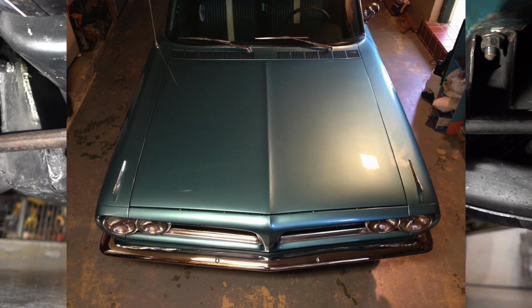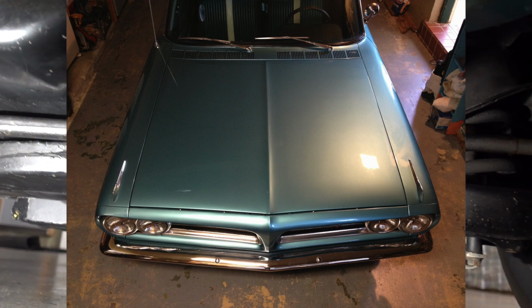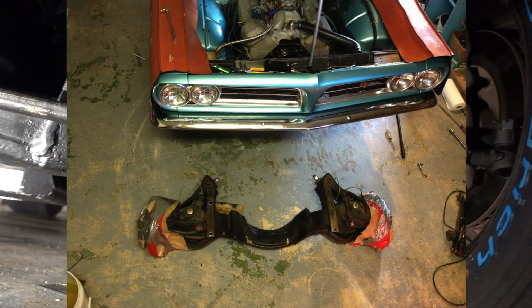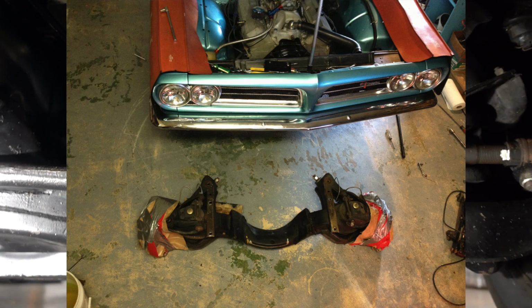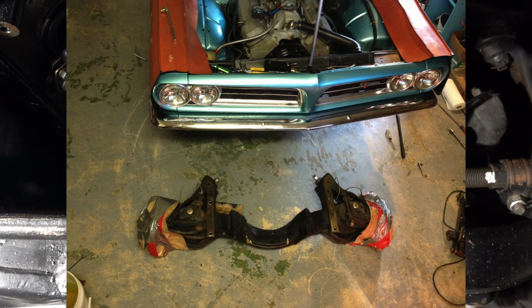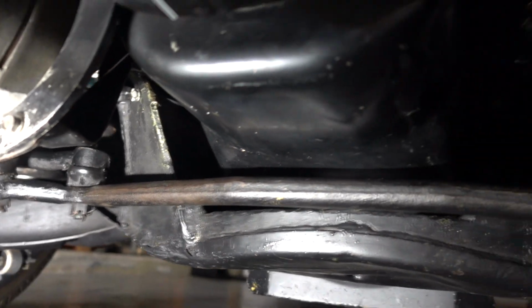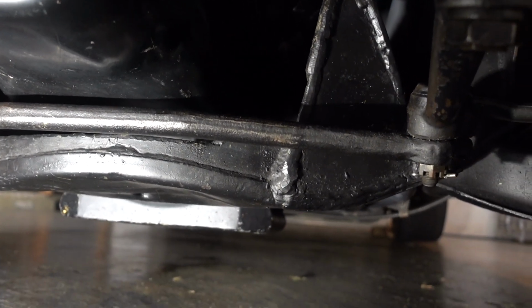So my plan was to drop the entire cross member with the control arms and brakes and everything still attached. There's only 6 bolts. There's 3 half-inch bolts on this side, and I don't know if you can see them from here. I haven't got it lit. You can't really get it, but you'll see in the still pictures.